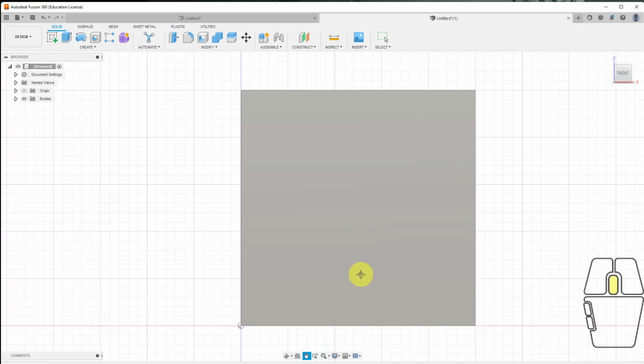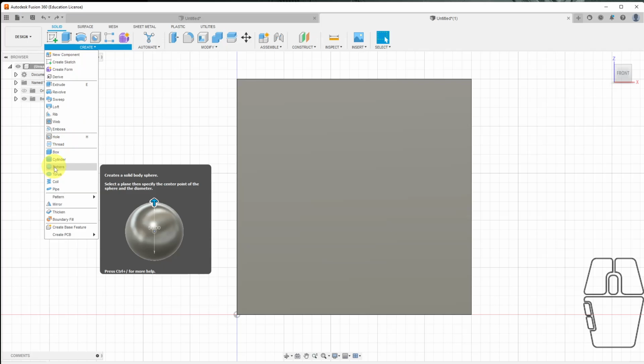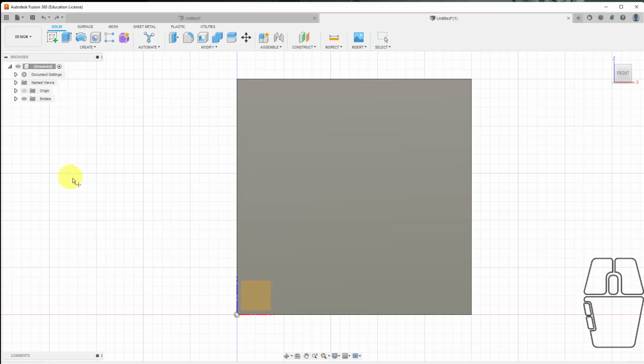Okay, so now I need one of the pips that I will create on the side of the cube. So the first thing we'll do is we'll hit create. We'll choose sphere, and then it'll ask us what surface we want to place it onto. We're going to click on this surface here because we want it to be on that face.